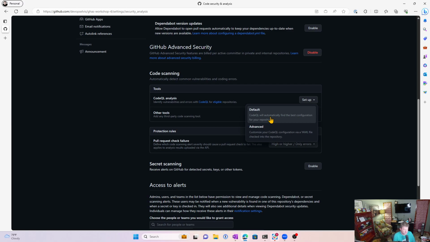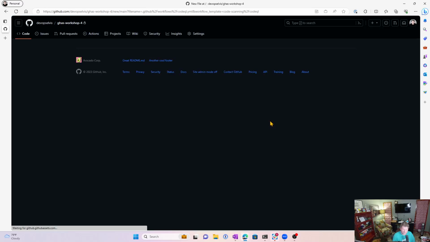You don't see a GitHub Actions file. The catch is that you can only use hosted runners. You can't use self-hosted runners, which some companies have to use, in which case you have to do it from the advanced perspective. So we're going to do it from the advanced perspective first, and then we'll come back and do it with the default, just to show you the difference.